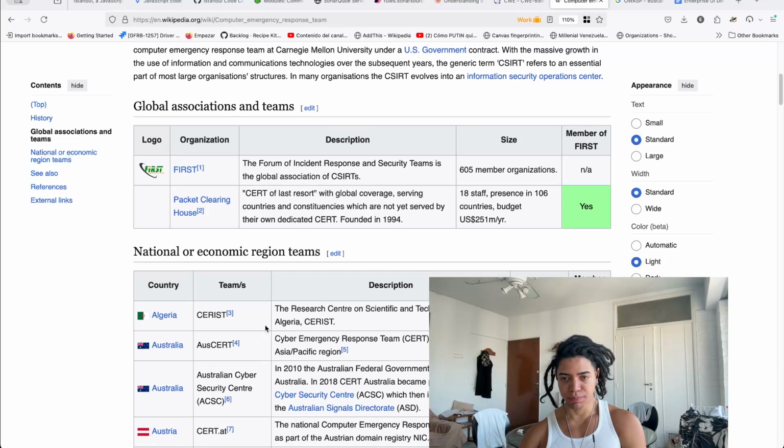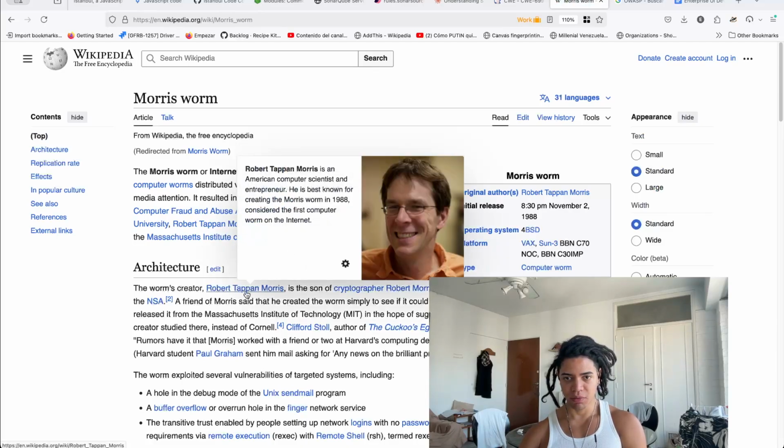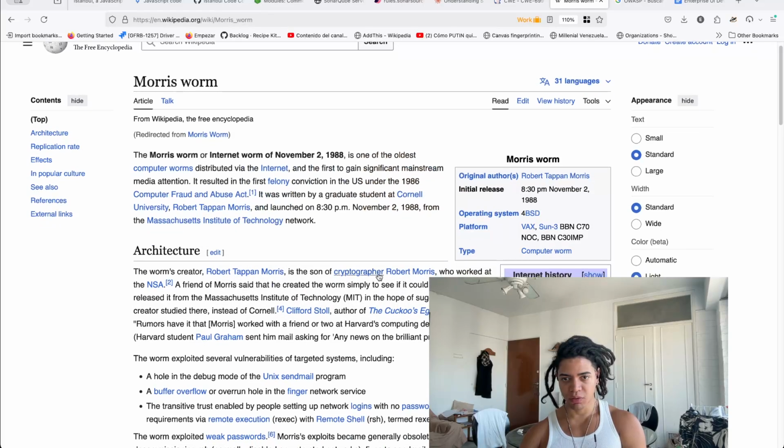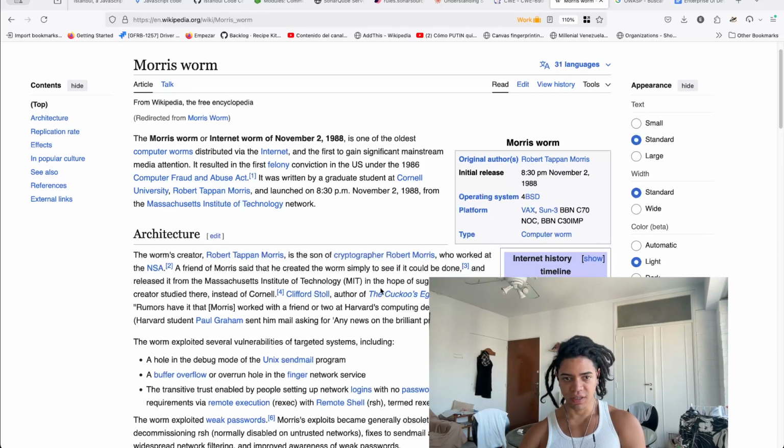Cyber Emergency Response Team, but by the Morris worm. The worm's creator, Robert Tappan Morris, is the son of a cryptographer, Robert Morris. Ah, that makes sense. A cryptographer who worked at the NSA. A friend of Morris said that he created the worm simply to see if it could be done, and released it from the Massachusetts Institute of Technology (MIT), in the hope of suggesting that its creator studied there instead of Cornell.